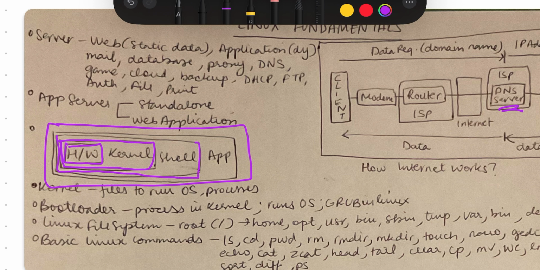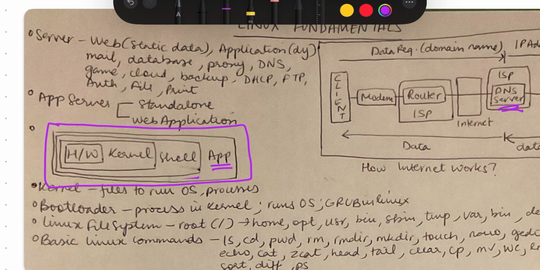All of the commands that we will be seeing down here, you put inside of a shell so that you can communicate with your kernel, so that you can communicate with your hardware. That's what a shell is. It's basically the terminal that we use to put in the commands.